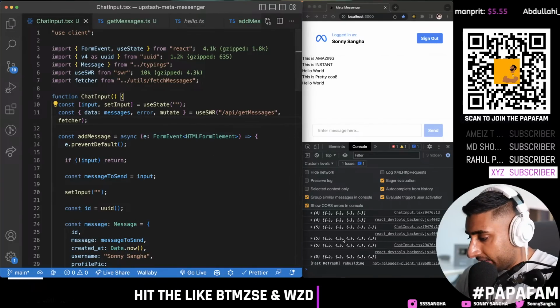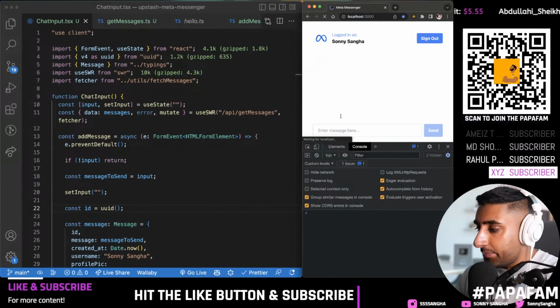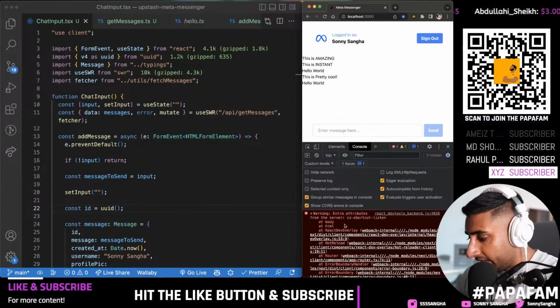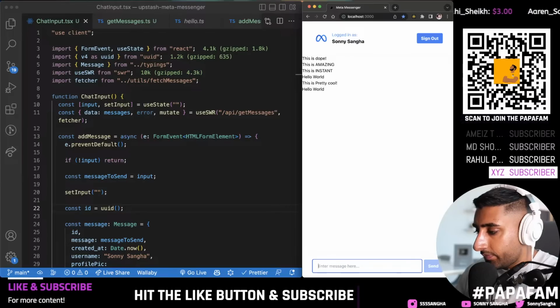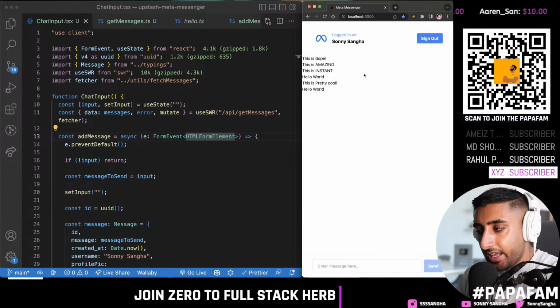We're going to get rid of that because it's spamming the console. Okay, so just like that, bang in. Look at that, it works. And again, we've got that extra attribute. Ignore it. Right, this is dope. Amazing. Instant update on there, and when we refresh, it's there as well.